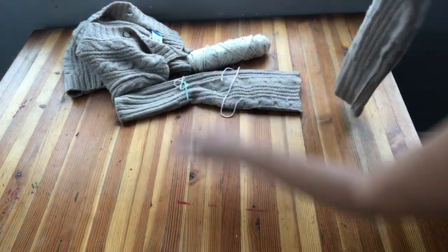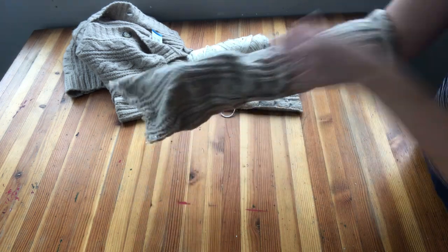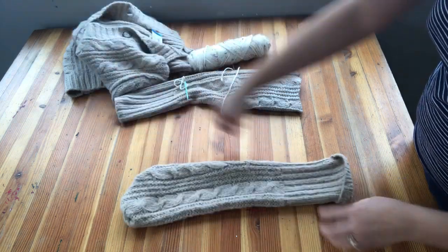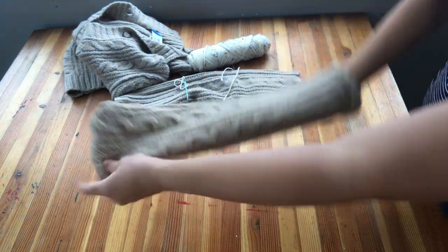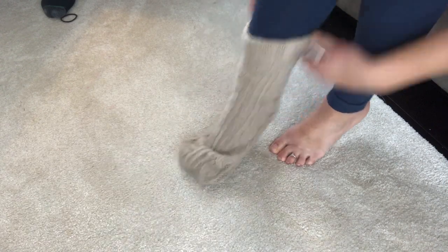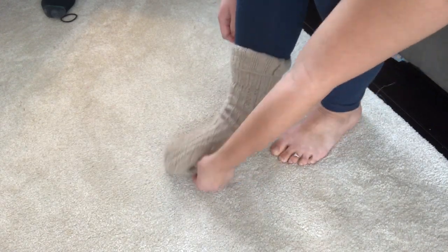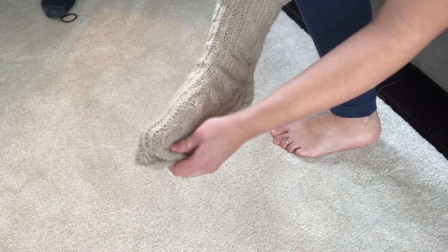When you are done sewing it shut, you can turn it back right side in, or whatever it's called, and you'll be able to see that it's too big for a sock, and you'll see that very quickly when you put it on. You can see here I was just trying it on, and I've never done this before, so I was kind of figuring it out as I was filming for you guys. And so you can kind of see that I was just grabbing the amount in my hand that I did not want there anymore.